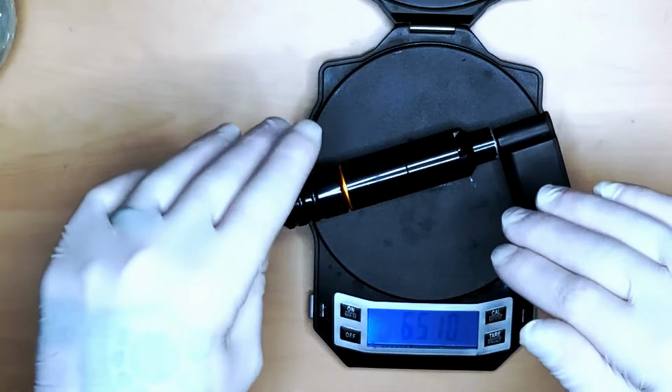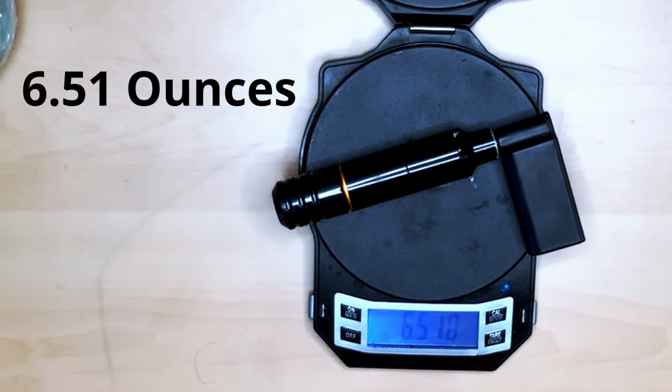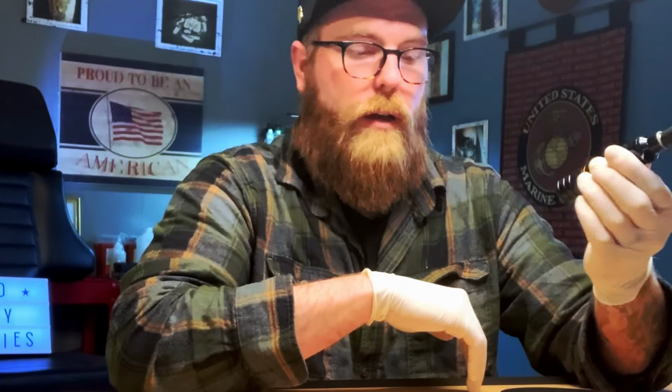Now, this is just gonna be a rotary pen style tattoo machine. So if you're running something different, the weight might be different. This is just a general idea so you get an understanding of how much it might weigh when it's all put together. So with this machine, this battery pack, I'm sitting at 6.5 ounces. I can tell you right now, it does not feel heavy. When you are using this machine, it does not feel heavy. And at 6.5 ounces, it's really not that heavy.